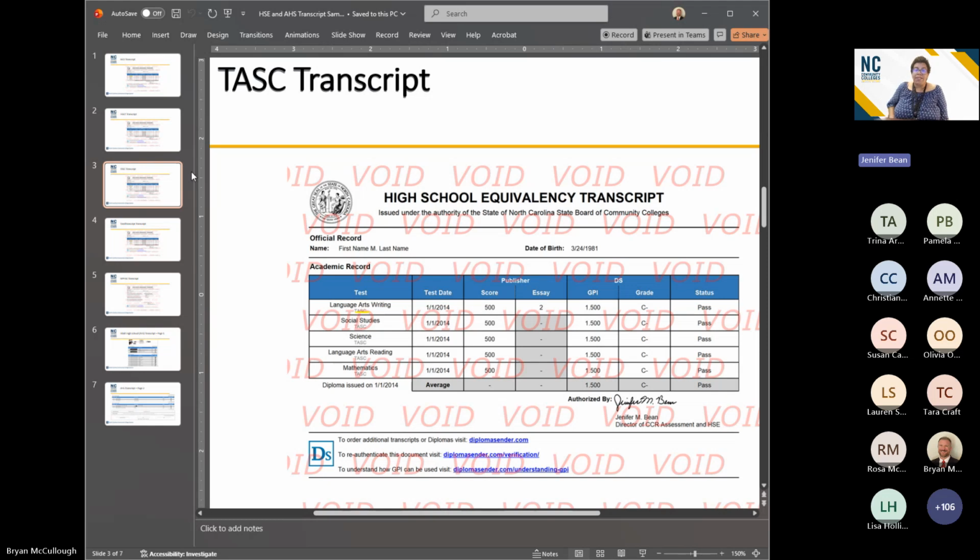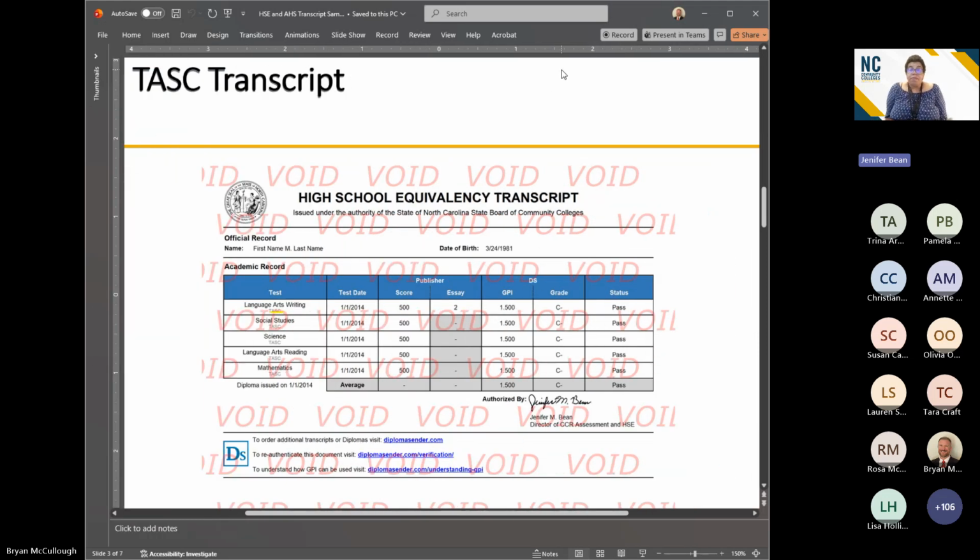All right. This pathway, we do not count as one of our current pathways because this test is now defunct. However, we did at one time in North Carolina have a third high school equivalency exam called TASC. TASC was available here in North Carolina for a time. I believe it started in 2014, about the same time that HiSET did. However, the TASC exam became defunct in 2021.